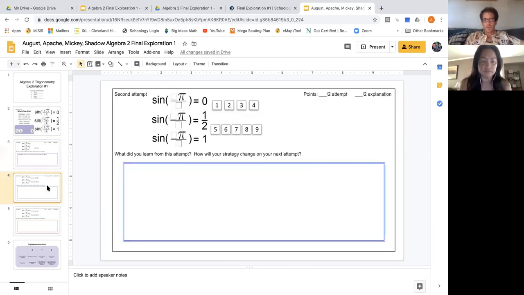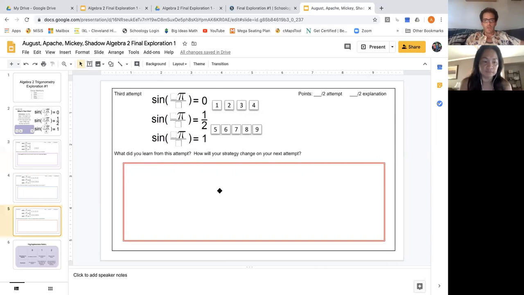So you can go on to your second attempt and you're going to change the numbers around, describe what you did, and then your third and hopefully final attempt to try to get a right answer using the numbers 1 through 9 only once, or sorry, no more than once, to make these all true sentences. And type in your strategy. You might be right, you might be wrong on your third attempt.